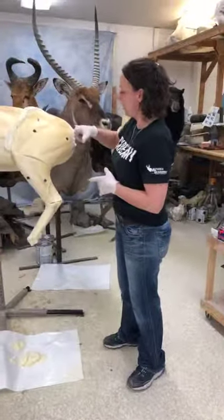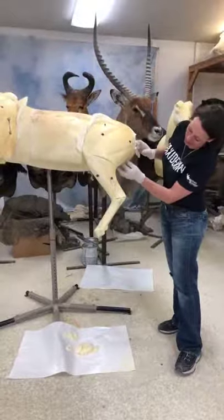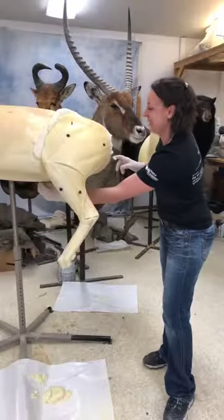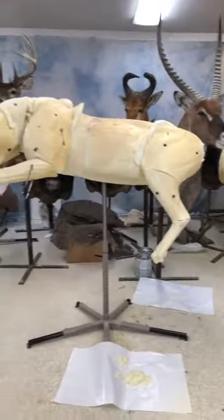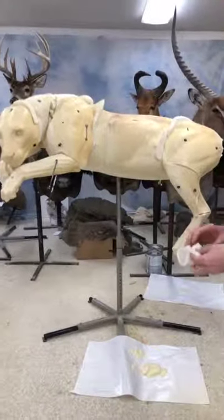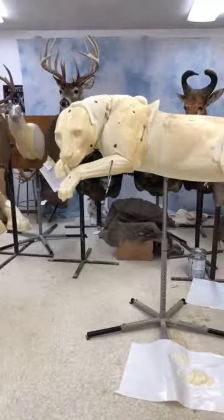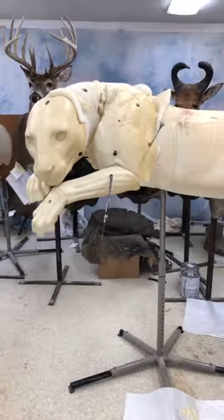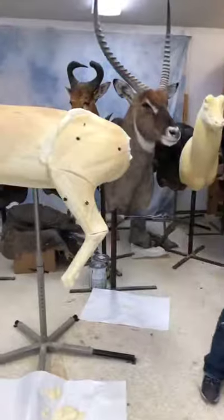We're working on just filling in a few parts. We went ahead and did some altering on this. As you guys can see, there's a lot of screws. Yeah, just a little bit. A lot of screws holding all the legs and everything in place where we have altered. So he had his legs kind of coming down, hanging down a little bit more in front of him. And we decided that the pose that he wanted was his paws up underneath his chin with his head down, before he had his head more in an alert upright position. So yeah, moving all that around, back legs also got shifted.